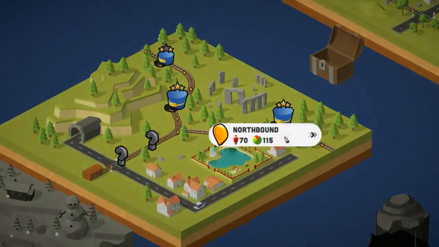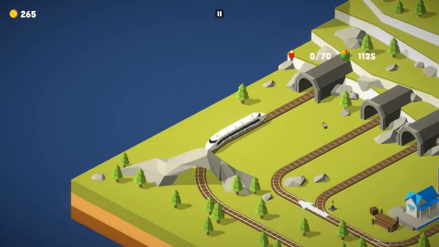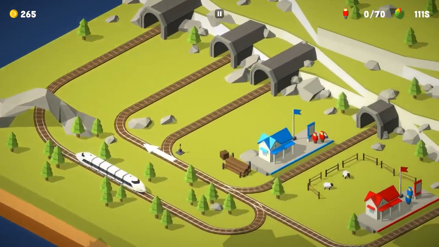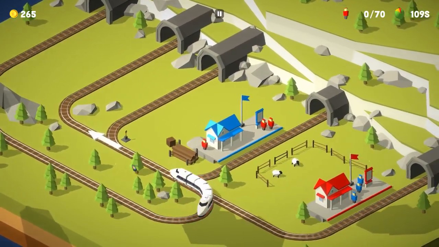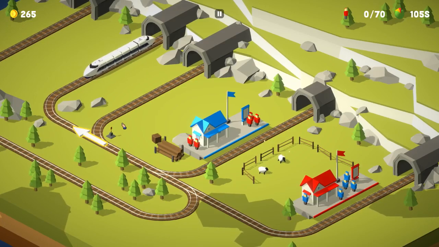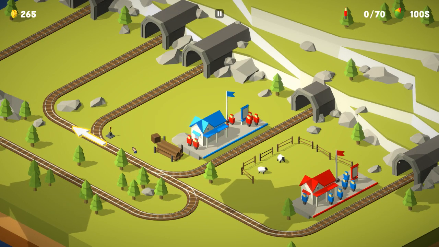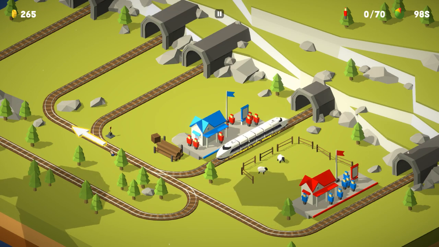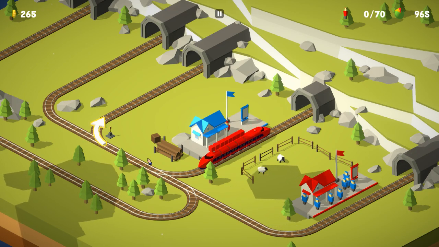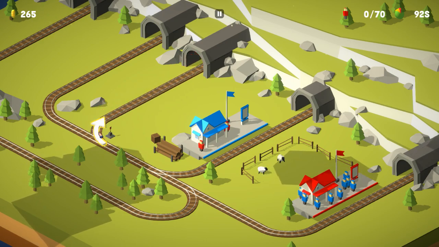Northbound. Here we go. All right. Northbound. I see. Hold on a second here. What's the danger here? Where's the danger come from? Okay, so he goes in through the mountain, comes back out over here. I see. So we have to switch to back.